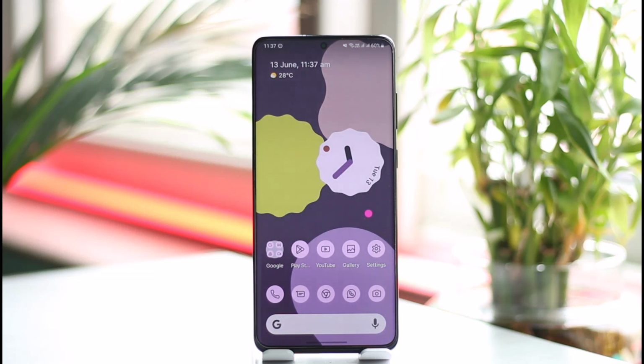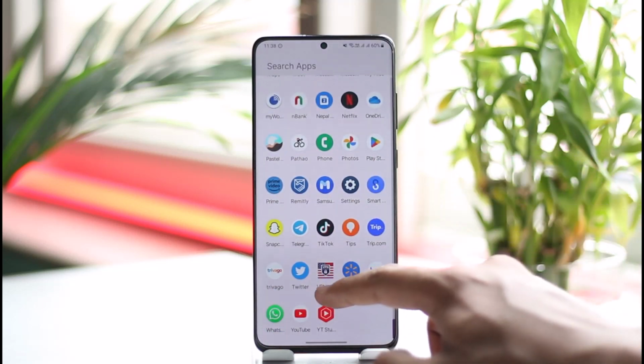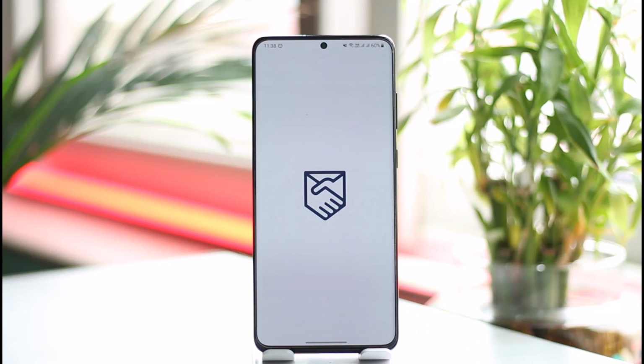Now, Remitly is an international money transfer service that is available for both the iOS and Android app stores with the application, and you can also do it with the help of the website. You can use it to send international transfers and receive money from abroad as well. Now, the very first thing, of course, you want to do is make sure you've downloaded it from your respective app stores, and now you want to go ahead and open up the Remitly application, as you can see here.